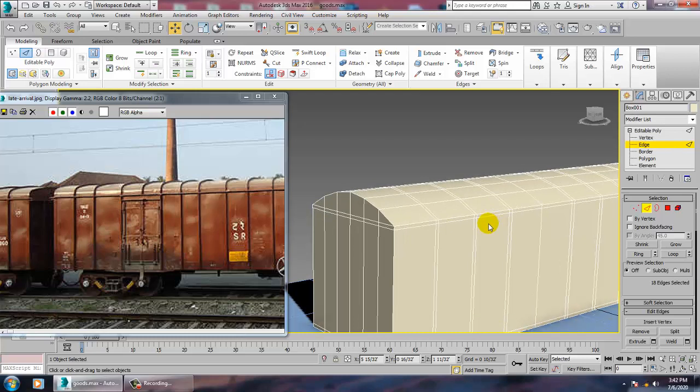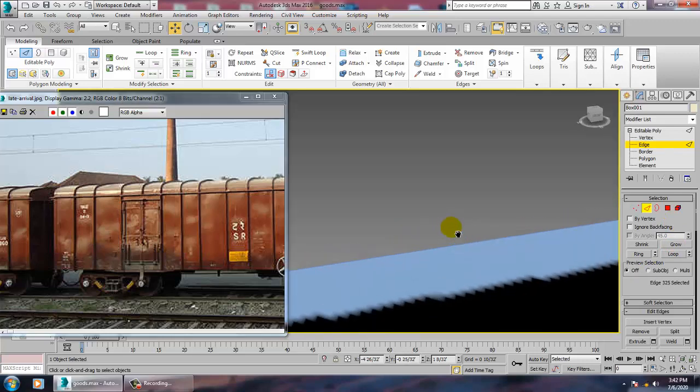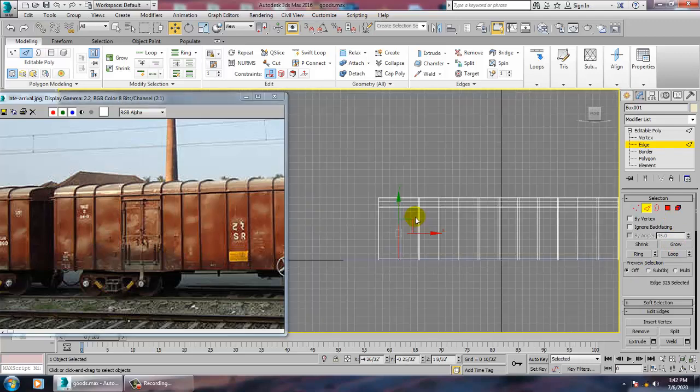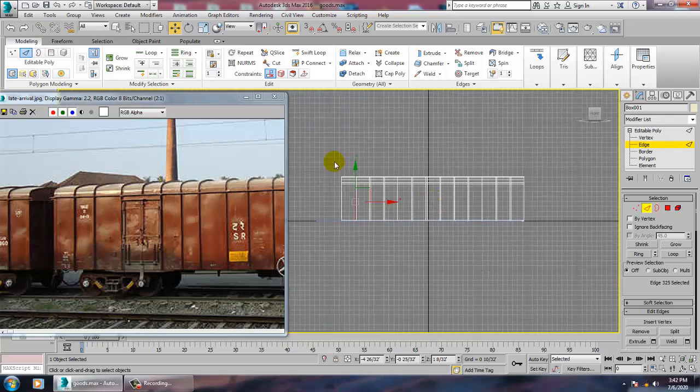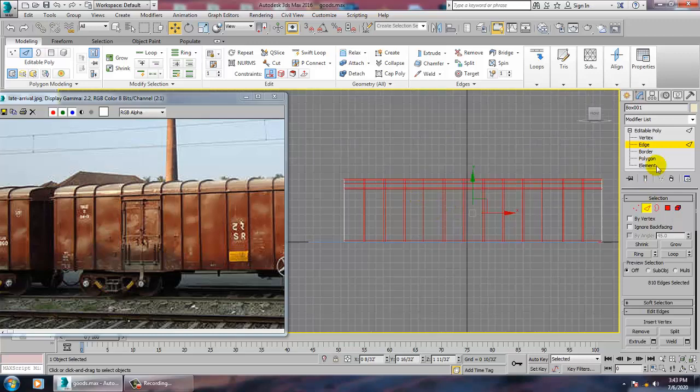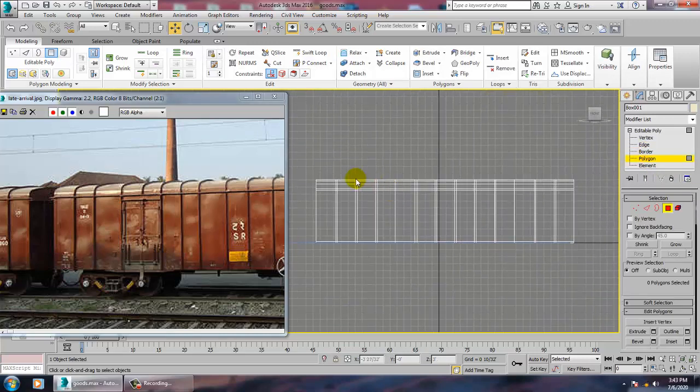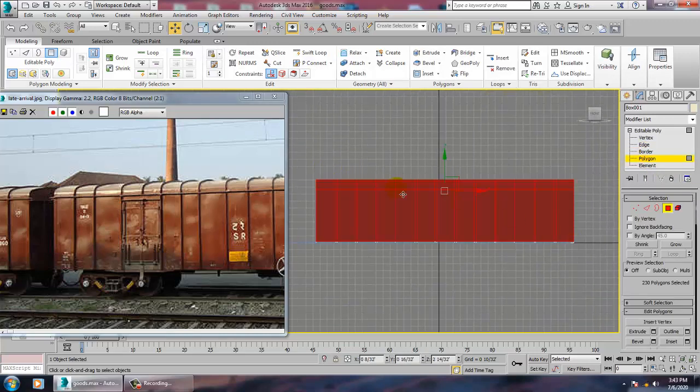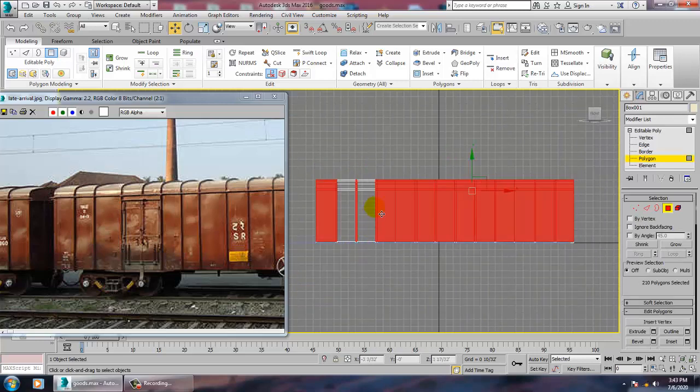Now I'll go into this edge over here. Let's select all this. Sorry, select the polygons, not the edges. Exclude all of this. Exclude this.